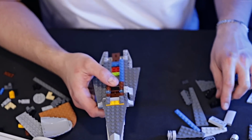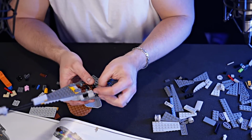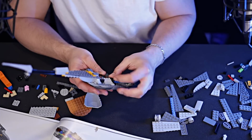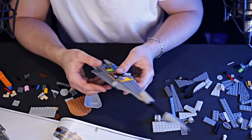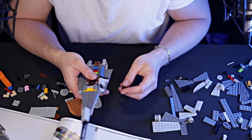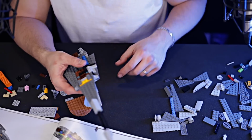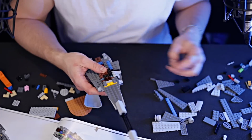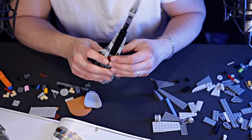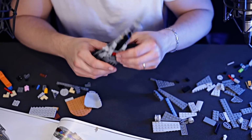Got some pieces which I've never seen before. Here we've got the grill, so the grill goes here. There we go. That one goes there. And then we have the black piece, not there, that goes on like so. Looking pretty great. Okay, then we need the black piece. And that goes here. And then a single, we're going to say dark grey, to connect it all in place. That's looking good to me. However, it still seems to be coming apart for some reason. No idea why, but this is very worrying.